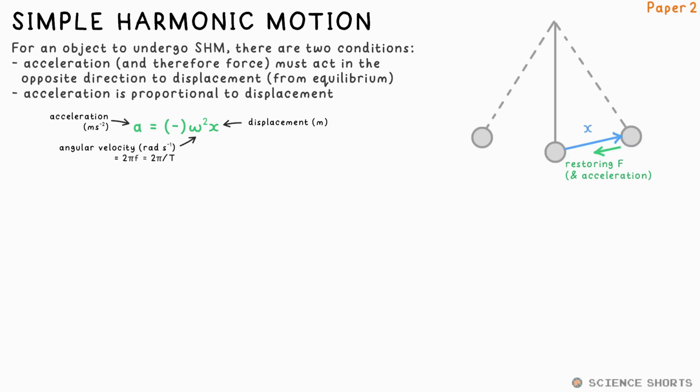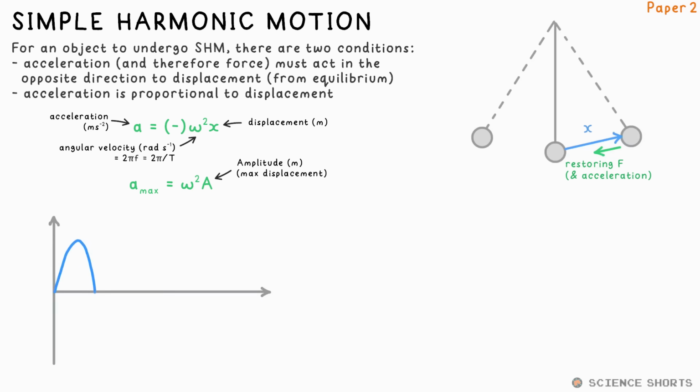In calculations, we're never really concerned with the minus, as we know it's going to change from negative to positive as it oscillates. Maximum acceleration occurs at the maximum displacement, which you know is the amplitude, capital A. So little a max equals omega squared big A. We've just swapped out displacement for amplitude.